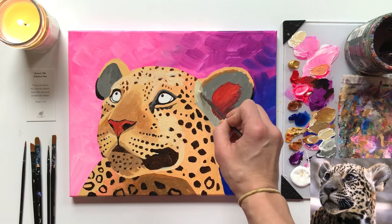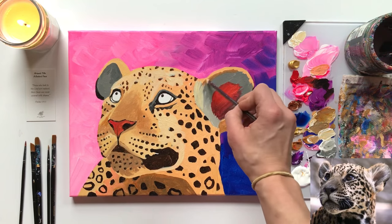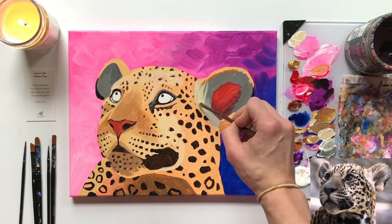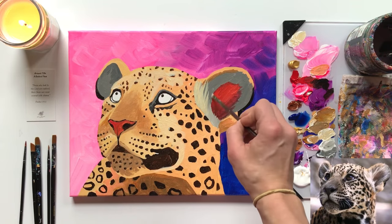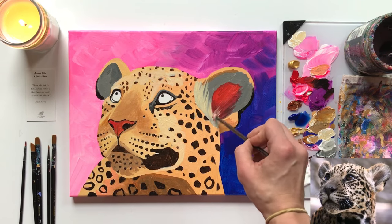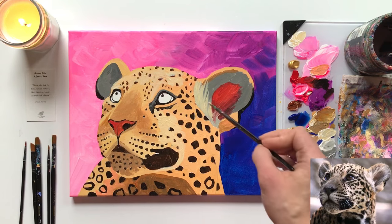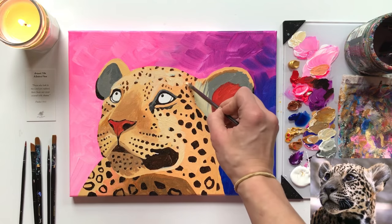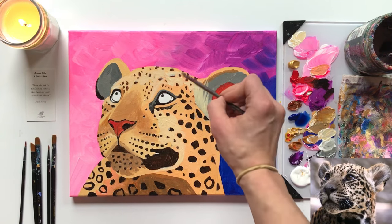Now here what I'm doing is clustering lines using the flat edge of my flat brush over top the medium and light gray areas, but the only thing is my red on the inner ear was still wet. So I'd recommend, if yours is still wet, that you give it a second to dry, because as you can see, this is what can happen. Give it a second to dry so that you can then cluster this color over top the red area, just like we see in the reference photo.